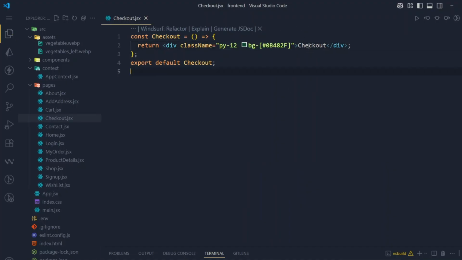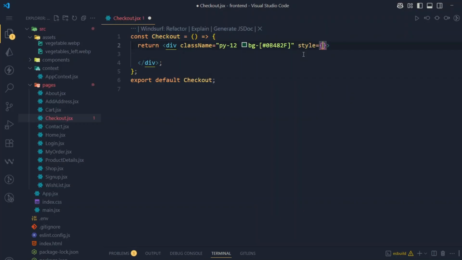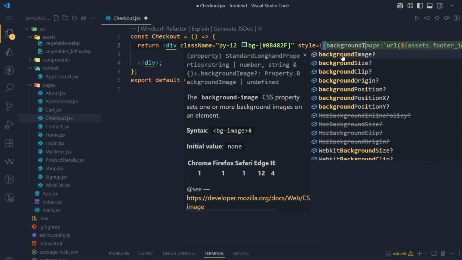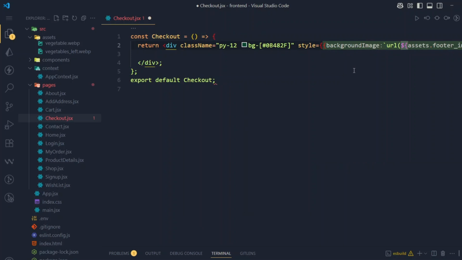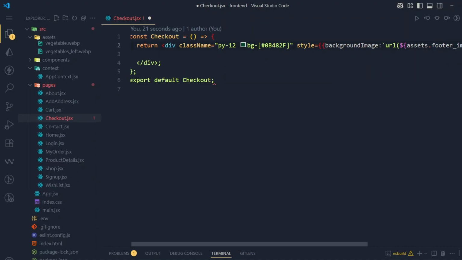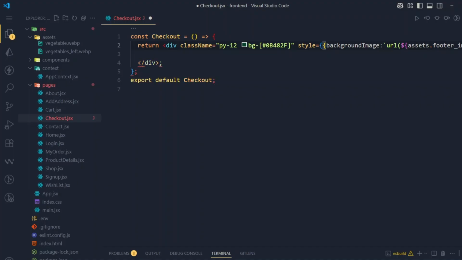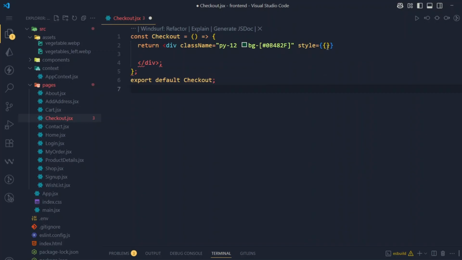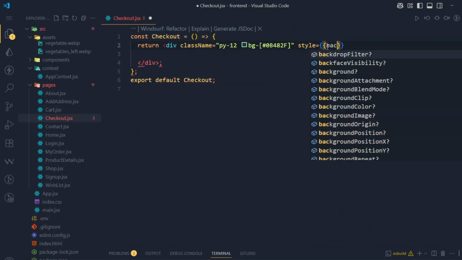Inside this div we will also use the style property, and we will use backgroundImage, like this.